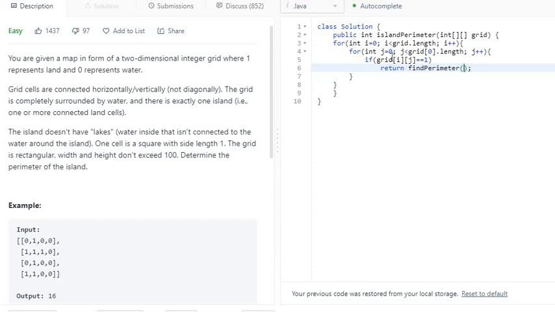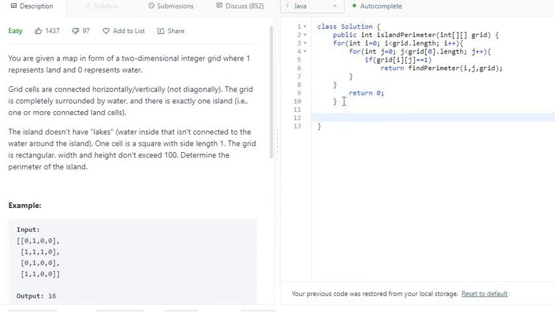Once we encounter this, it means we have encountered an island. It can be any point in the island; even if you encounter it here, you will get the same answer. That's why I'm using an if condition and simply returning. This will give us the exact value of the perimeter. I'm passing i, j and grid, because these 3 things are needed, and I don't need anything else to compute the perimeter. Suppose we didn't enter this for loop, I'm writing a return.